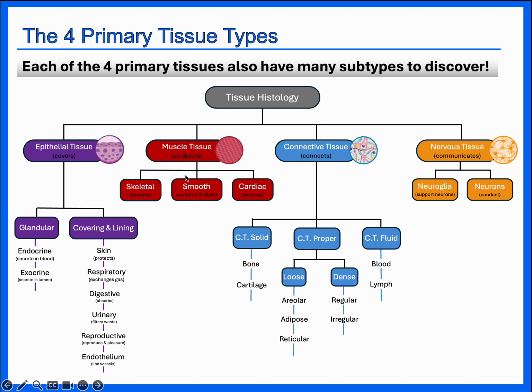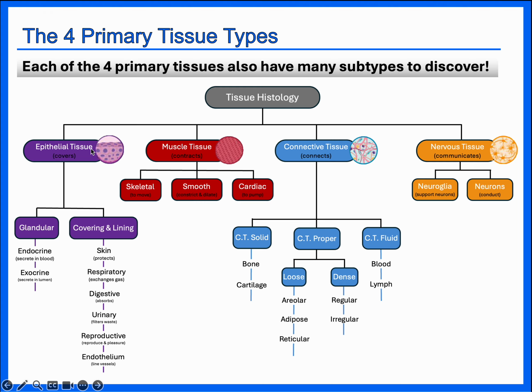So today we'll be looking at tissues and we'll be going through epithelial tissue. And I want you to not get lost in things. This slide, I want you to use it as your study guide. I want you to know that there's 4 primary tissue types, right? There's epithelial tissue, muscle and connective and nervous. But each of them have many subtypes underneath. And that's what we'll discover today. Now, I don't want you to get lost in this. If all gets very complex, right?